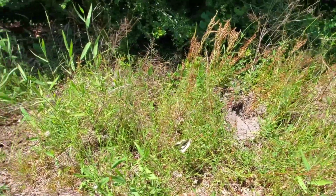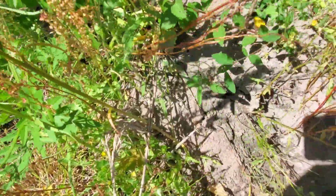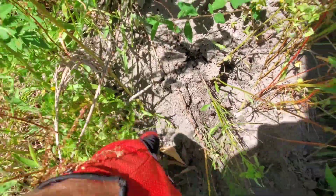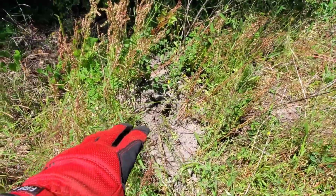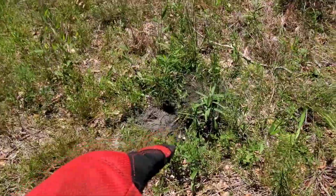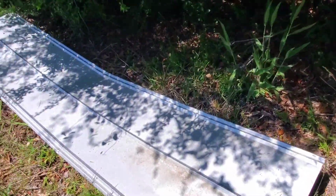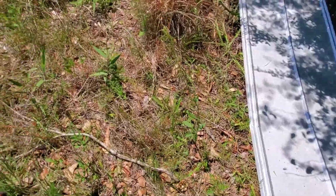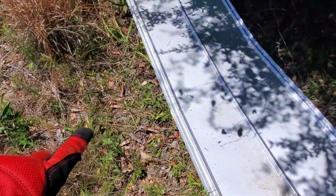Another thing to keep in mind when you're setting your tin is these guys right here. This is fire ants, and if you live in North America, you've probably seen them, or at least if you live in the eastern United States, because they're here. There's a few mounds out here, and if you place your tin too close, and sometimes even if you don't place it near one at all, these guys will usually take refuge underneath your tin and make it pretty much impossible to find snakes.